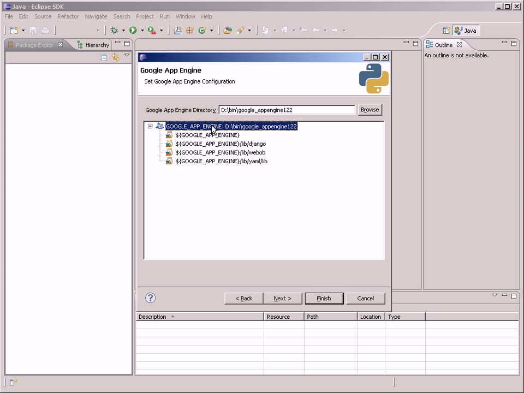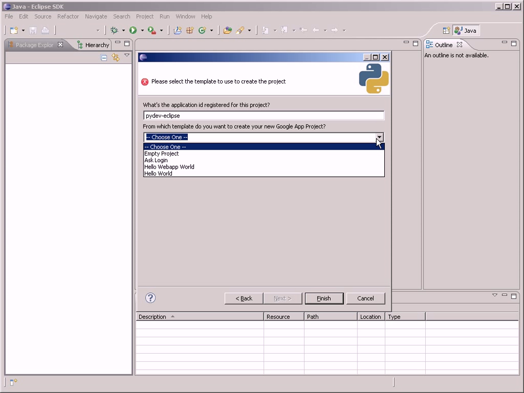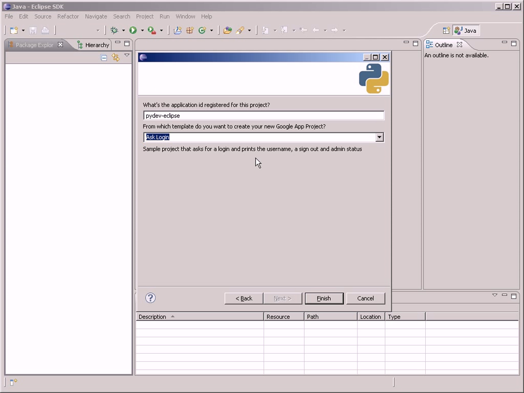And this is a string substitution variable that just points to the Google App Engine directory. And here you have to put the application ID that you have registered in Google App Engine. So for this I have a Pydev Eclipse sample project. And we can start with some template. So let's choose this AskLogin template and finish.